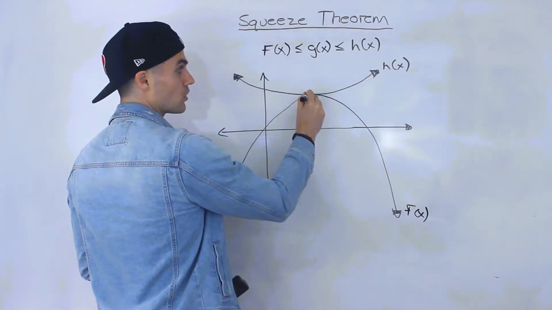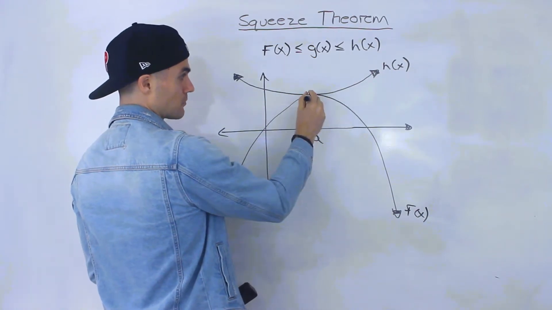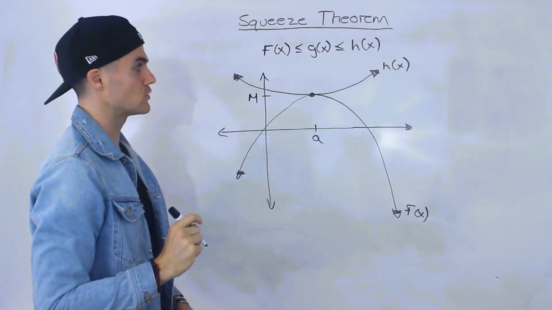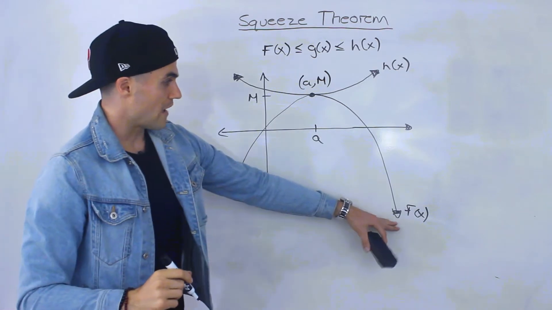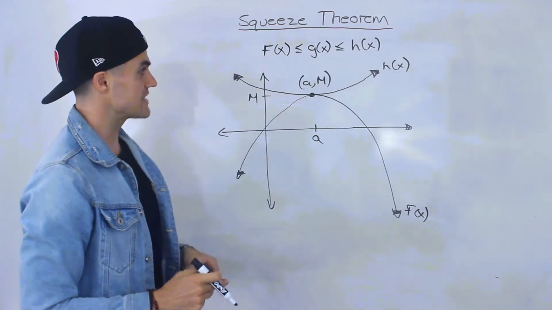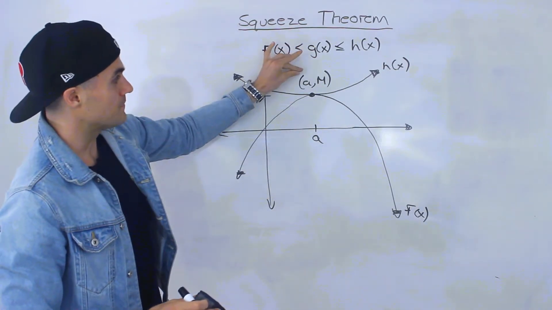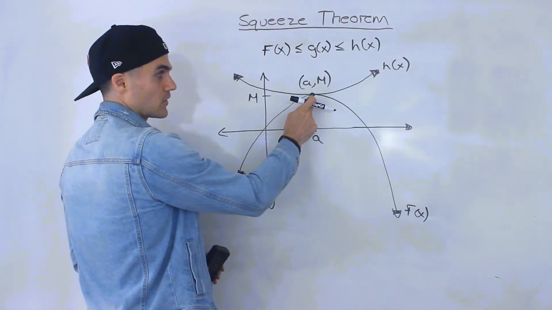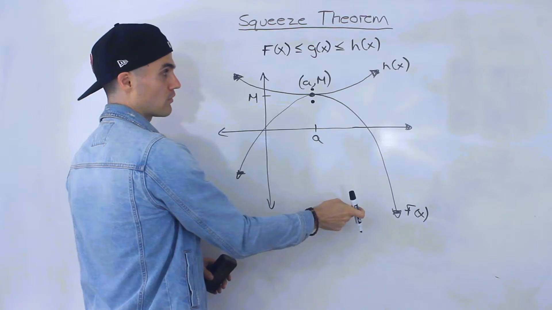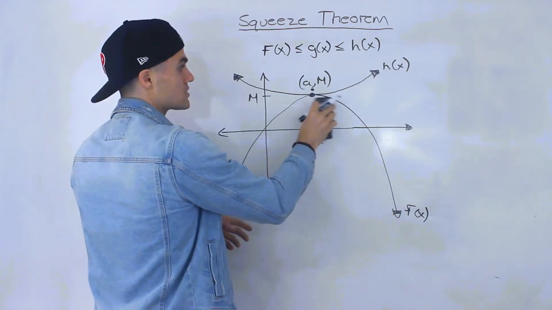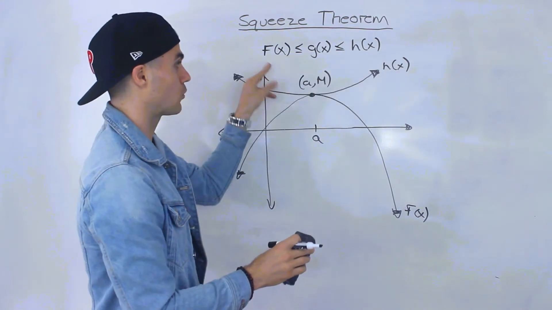Let's say that they're both equal at this point here. Let's call this point a, at an x value of a. And at that x value of a, they're both equal, with that common y value of m. So this coordinate is basically (a, m). Now with f of x, h of x defined, this function g of x always has to be in between these two functions, or it could also be equal to them. Because it always has to be in between them or equal to them, notice that at this point it's also going to have to have that point (a, m). It can't be greater than h of x, and it can never be lower than f of x.